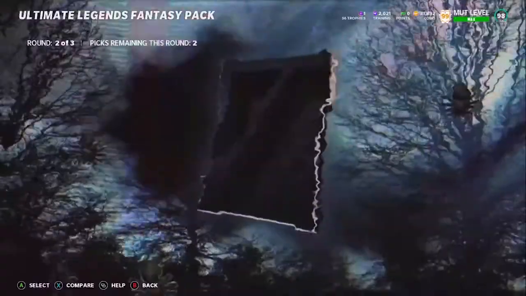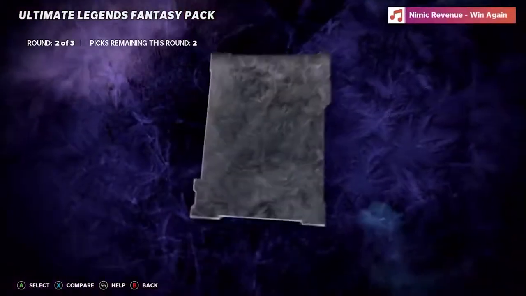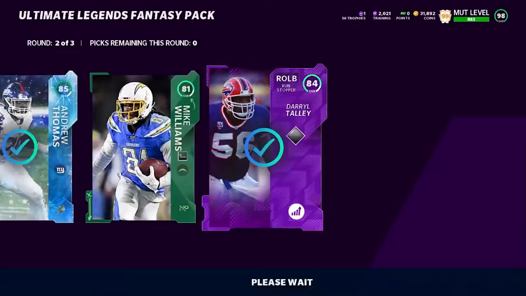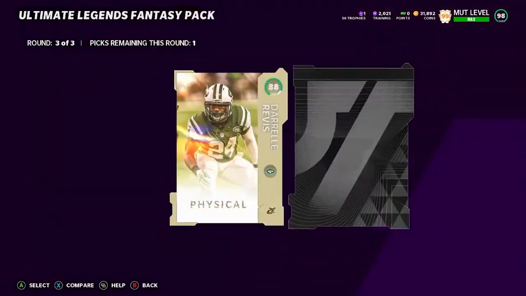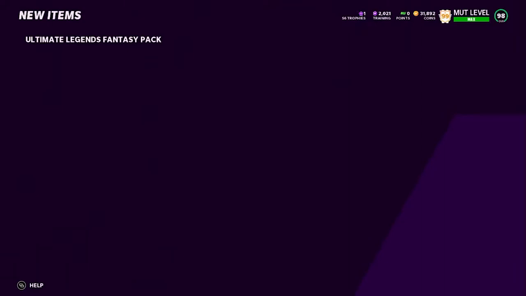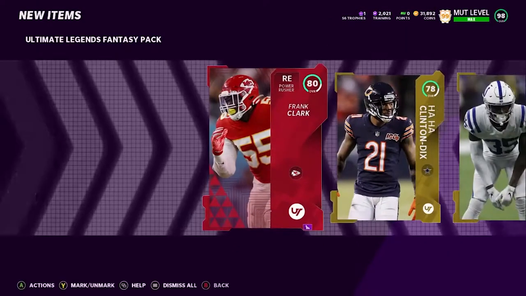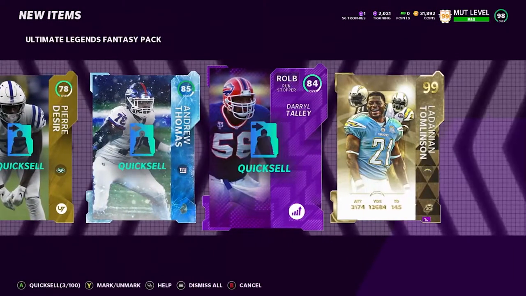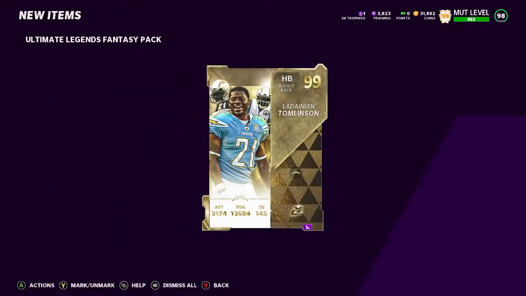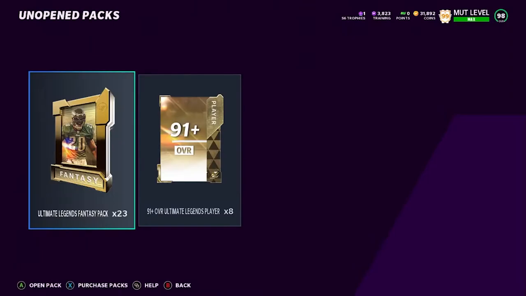Round two for pack number one, we got Taysom Hill, a Zero Chill Andrew Thomas, Superstar. Okay, well, this has definitely been a bit of a dud. Let's hope round three is good. So, UL pieces rings, 99 LaDainian Tomlinson. Great way to start. 99 full UL, LT running back. So we'll hold on to that.